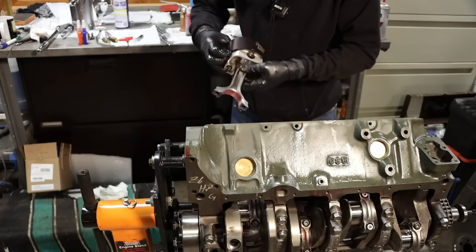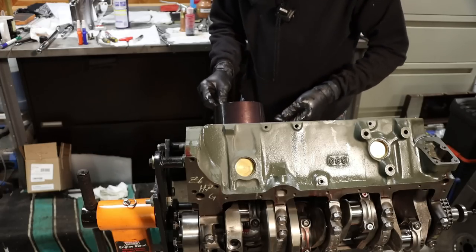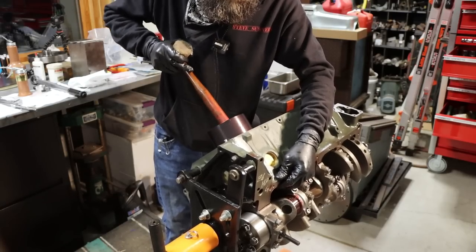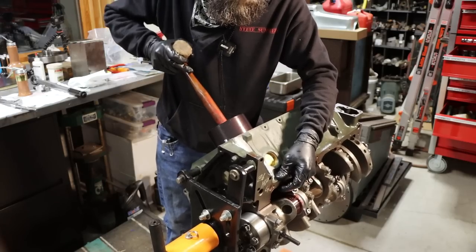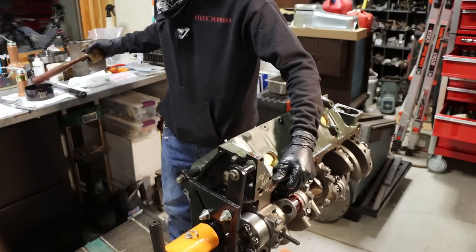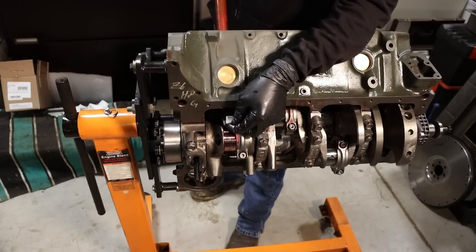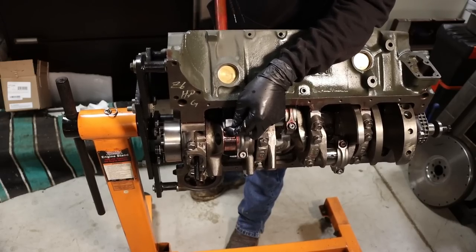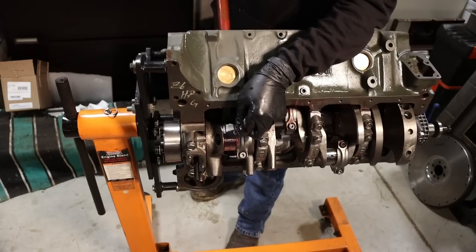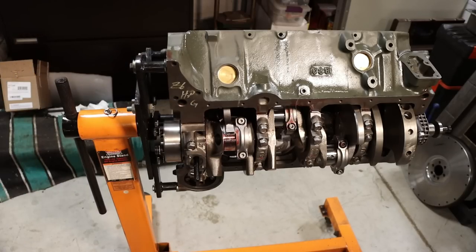So there we go, just like that. Place it down in the bore. Then hammer handle. That is very slick. And there we go. I'll put on the cap, and that's installed.